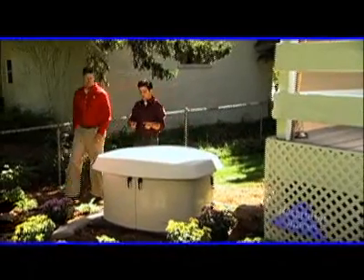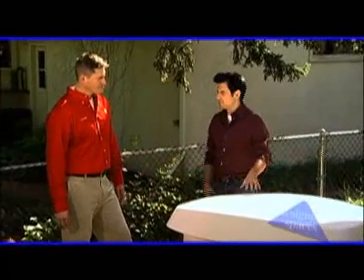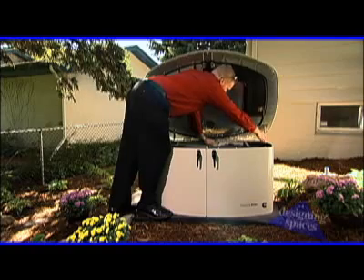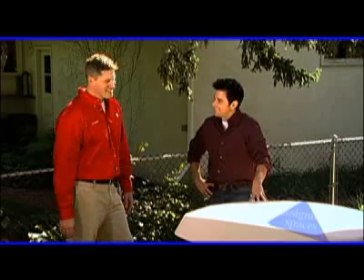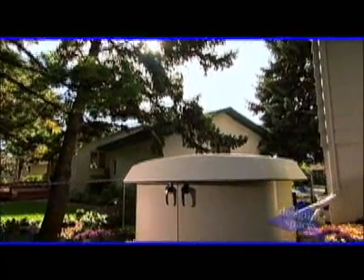All right, Ty. So over here we have the Cummins RS-12000 residential standby generator. What makes this different than the other generators on the market? This particular unit stands out in a number of ways. It's a fully integrated generator with transfer switch. It has an in-home display and wireless communication — it'll actually send you an email when it needs service. It's lightweight, requires only one person to install, yet it's powerful enough to start a four-ton air conditioner unit. It's rated at 64 DBA, which is a decibel rating, so it's extremely quiet, all housed in a nice-looking all-climate enclosure. With the color and the styling, we like to think of it as the most fashionable generator out there, and it's the highest quality on the market.